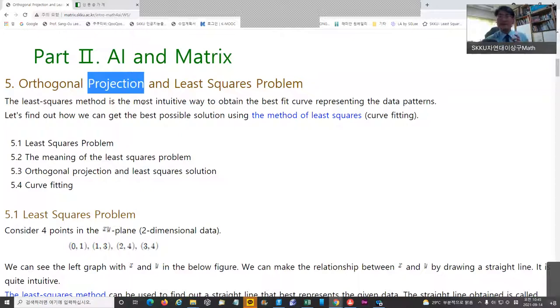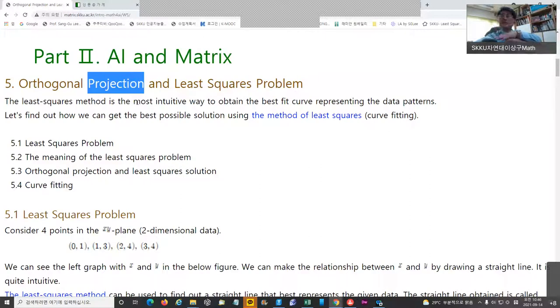It's a very important concept in AI because we are looking for the best possible solution. The distance should be very small, the least. So we need the shortest distance from a vector which is not on the solution space. So if we have a solution space or solution plane, and a vector which is not on this solution space, then we need the shortest distance, not here, not there, but like the projection from the image. From the light, it's right here, and the vector is here, and this is the solution space. Then we are looking for the shortest distance between the vector and the solution.